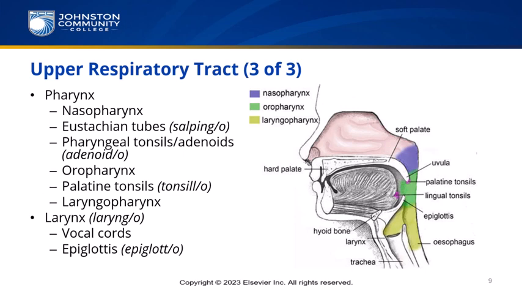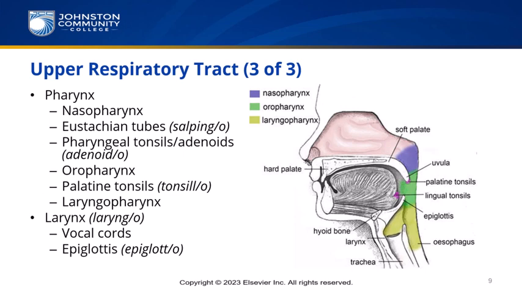This is part of the throat that is below the oropharynx and is close to the voice box, which is the larynx. The larynx is the location of the vocal cords, which vibrate to produce speech as air passes back through an opening in the larynx. The epiglottis is a flap of cartilage at the opening of the larynx that closes access to the trachea during swallowing so that food is routed to the esophagus and kept from entering the trachea.